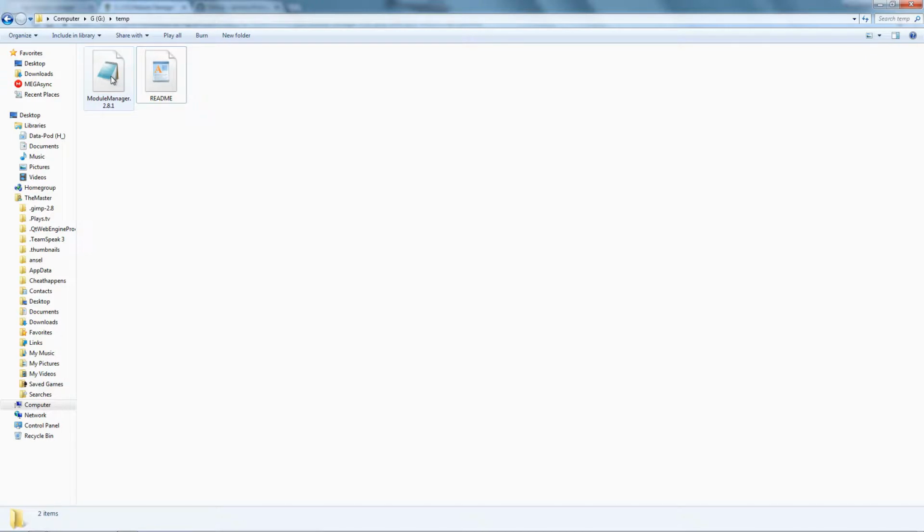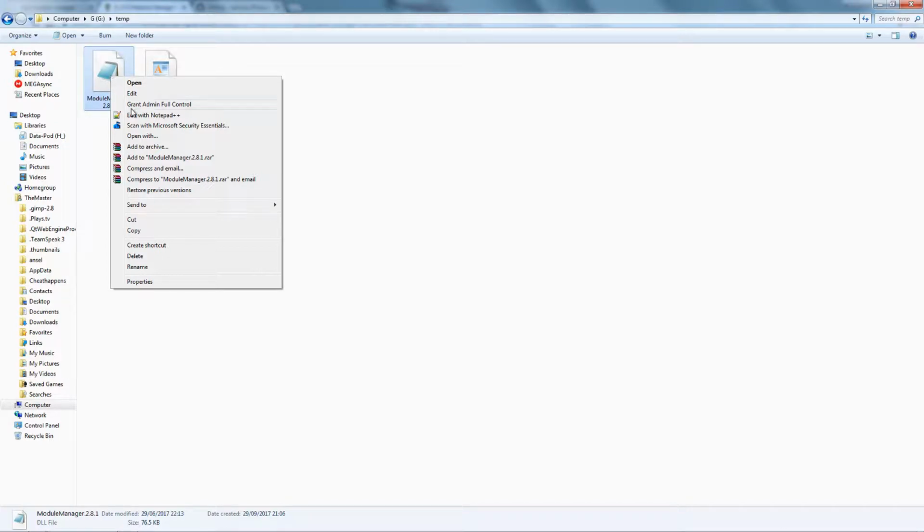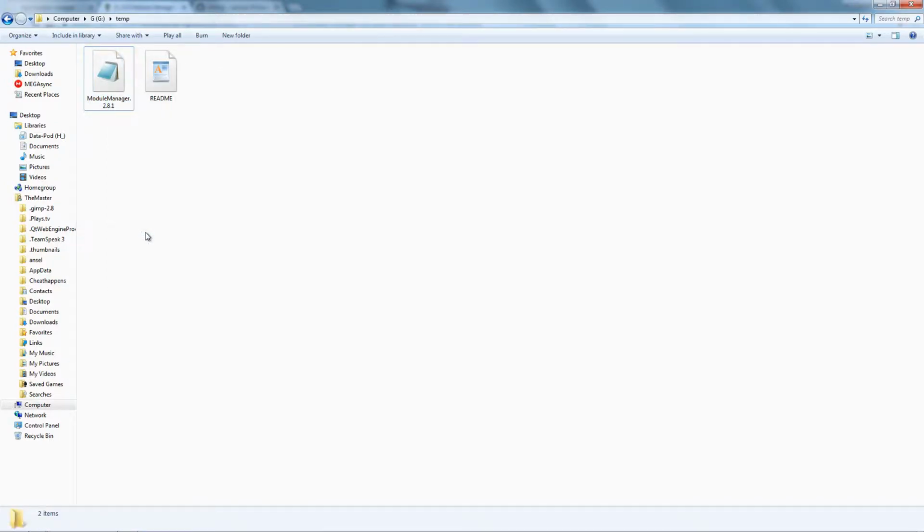So what we're going to do, now if you watched my part 1 for CCAN, it's exactly the same way as we copied and pasted CCAN across into KSP, but this file does not go into the root folder. It goes into your GameData folder in the root of KSP. So we'll left click on it, right click, go down to copy, left click on copy. Now we need to find again the installation folder for Kerbal Space Program.